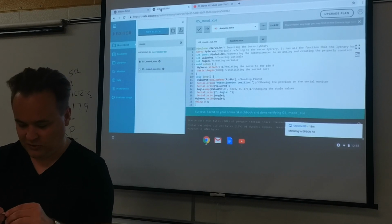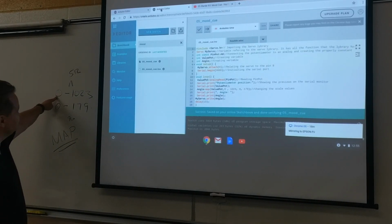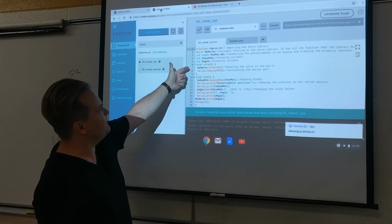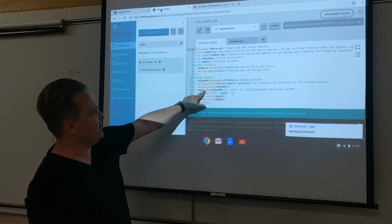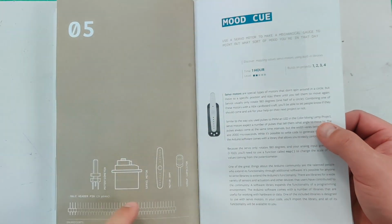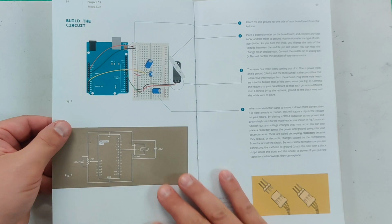Sorry, I just had a little glitch with my wire here. There we go. So you're going to have to take what the potentiometer gives and remap it to what the servo can read, and you will do that in your code when you start doing some different mapping to compare the angles, right? Right there, angle mapping. You'll see that later on line 14 of your code. So that's important. You're going to have to convert voltage from a potentiometer into something a servo motor can read, and you'll be using the map function. We'll talk about that.